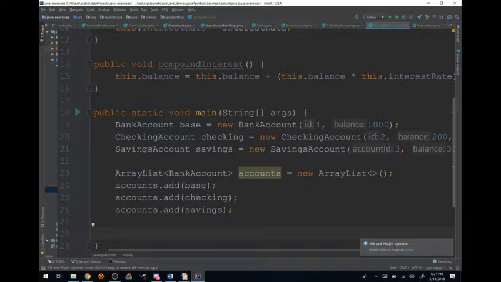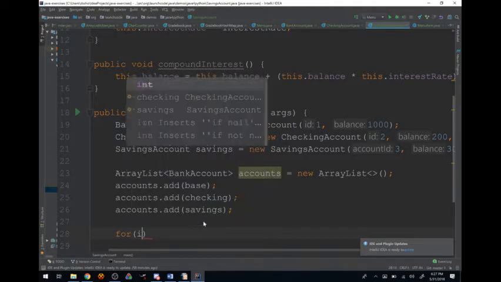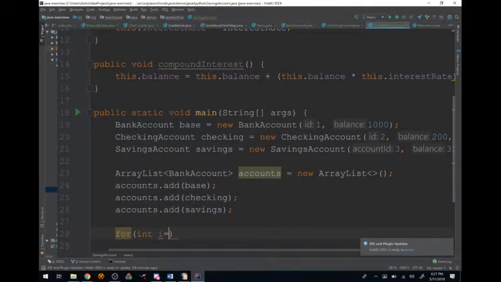You can clearly see they have different types. I declared them with different types, right? But I stuck them all in the same array list. So I was able to categorize them all by the base class. And so why is this useful? What does this allow me to do? Well, let's say I wanted to iterate through this. Let's say the bank's feeling generous, right? And they want to just give everybody an extra $500. That'll never happen, but for the sake of argument. I'm sorry?